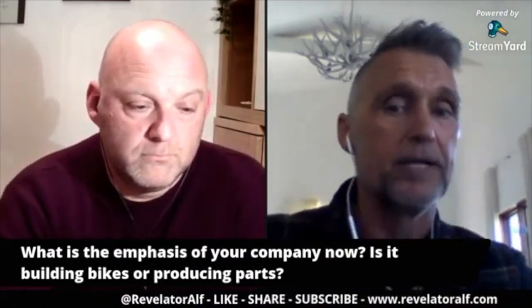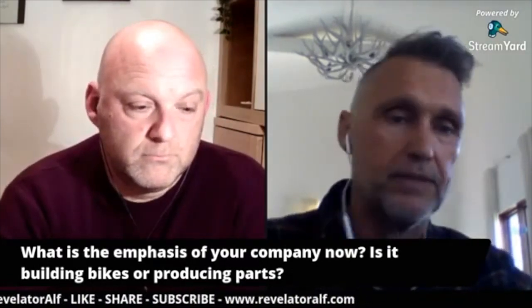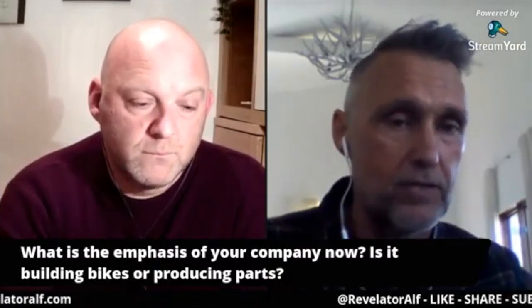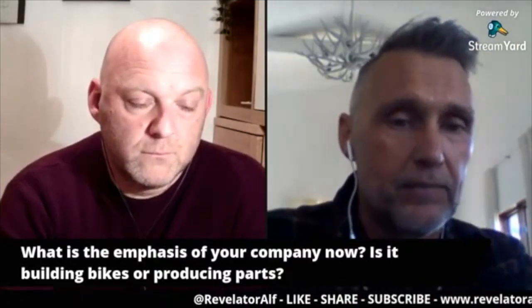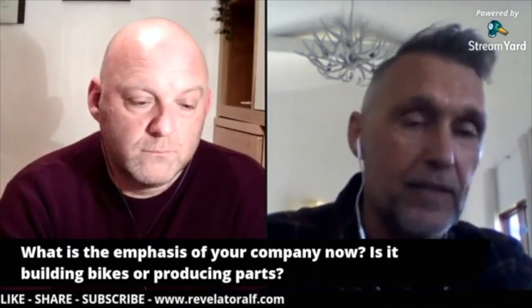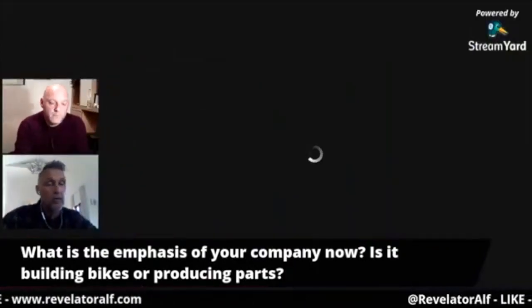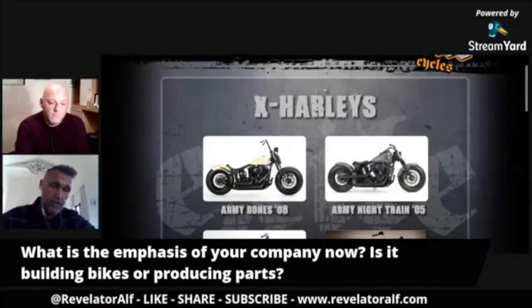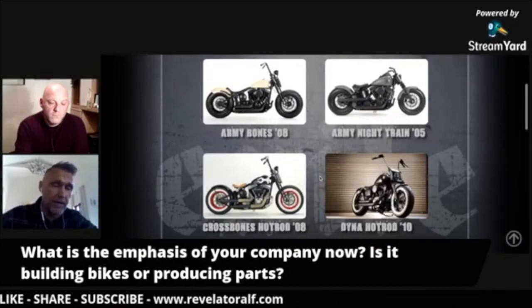That bike has a Harley title. The DMV and your policeman have no idea what's been done with it because you've never had to tell them. You've basically taken your Harley and bolted a few bits on. So you get to ride something like that — and to me, 100%, I love that bike. If you'd only own one bike, that is a really good example because it's got all the modern kit — you turn it on, it tells you the time right in the middle of the speedo. It's fuel injected, it does everything the stock Harley does, but it does it whilst looking tough as nails and gathers a crowd everywhere you park it.